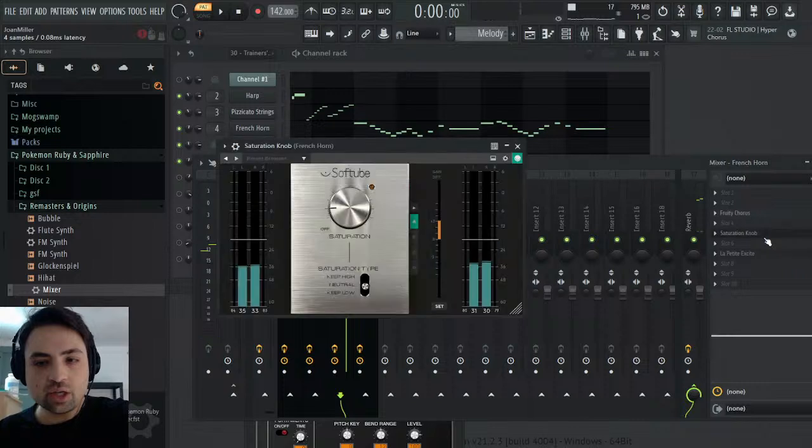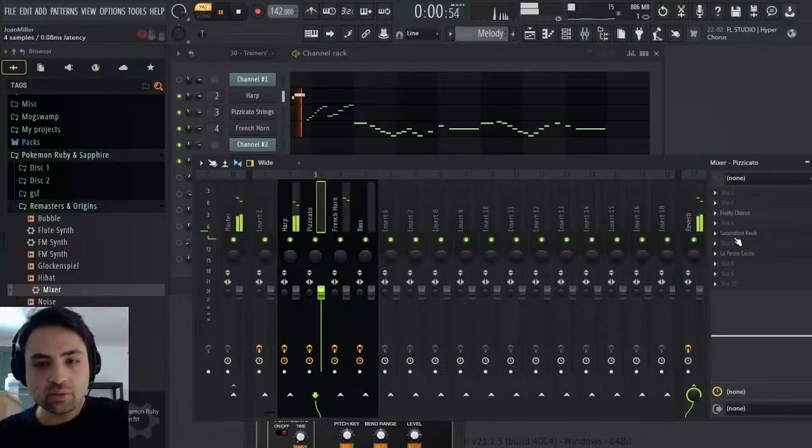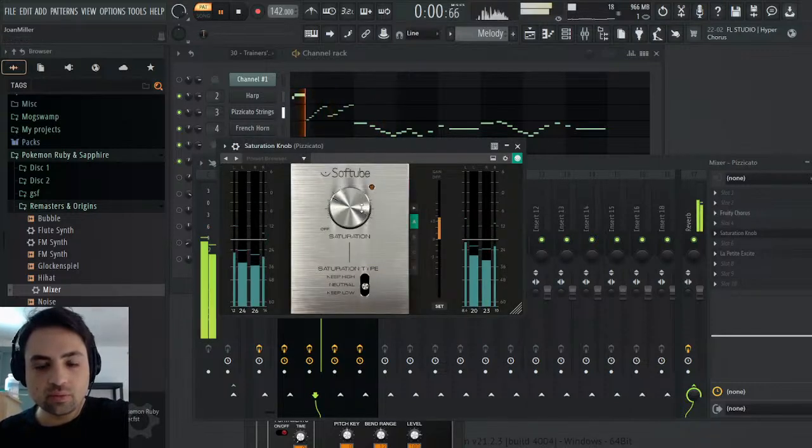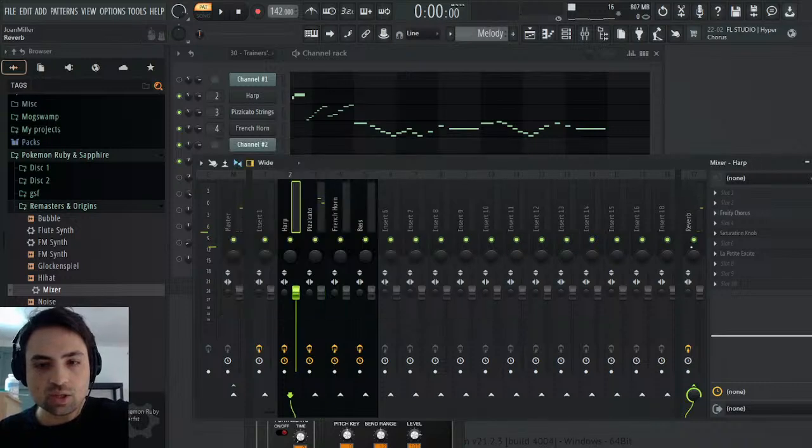Speaking of saturation, I kind of want to drive the saturation up a little bit more on these. Yeah. Now for the pizzicato. Nice. Okay, so now the harp.